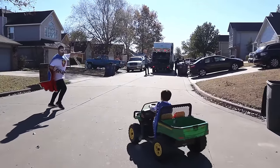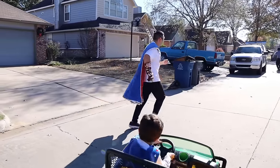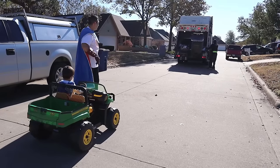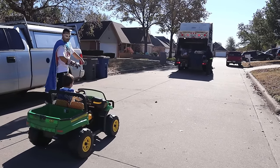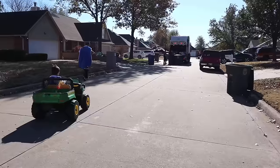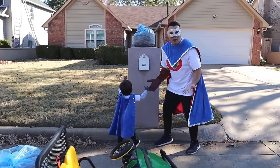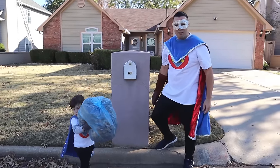Let's have some fun. Let's go. Great job at keeping a safe distance. The garbage crew! All right, now let's collect recycle bags for the recycle truck. Let's get to work, Supers. Look, Super Kid, there's one on the mailbox. Okay, let me help you. Here you go. Great job.